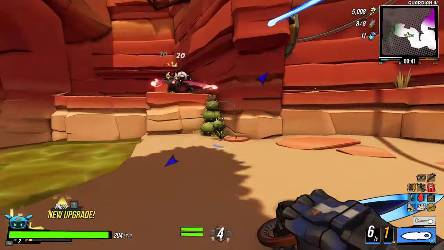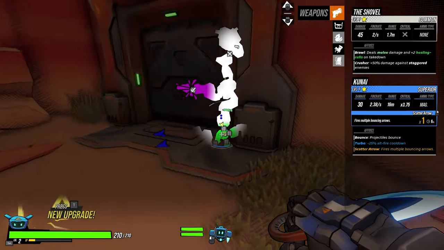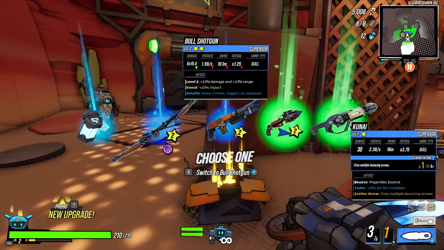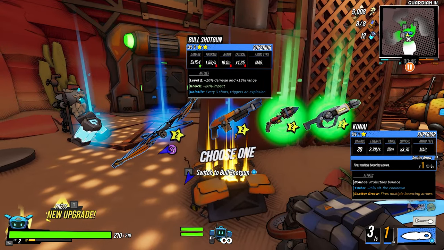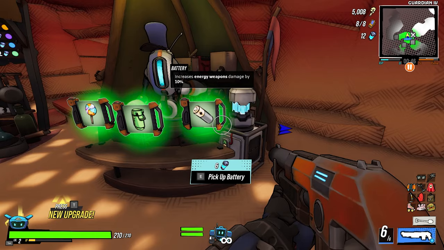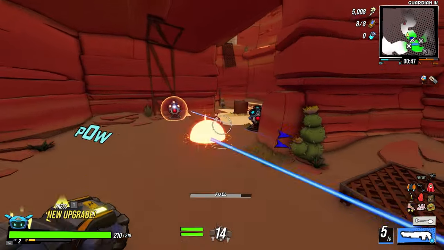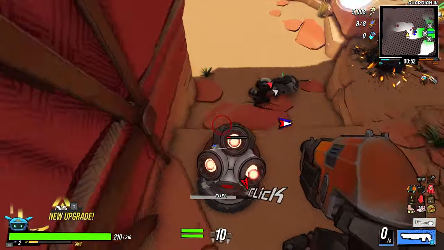Oh, I'll take the kunai. Ooh, it has a backshot thing. Fires multiple bouncing arrows. Scatter arrow. Oh, should take the bull shotgun. Guys, I really like the bull shotgun. Let me chill for a bit. Shall we take this as well? We'll take this and this. And let's go to the ruins to see what weapon we get. Oh, come on, man.